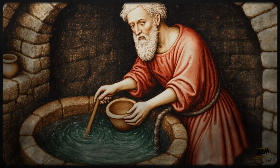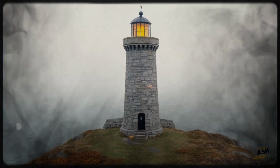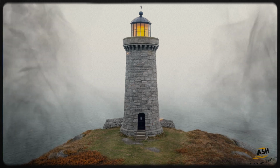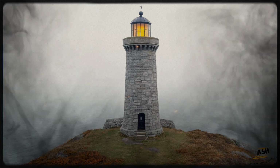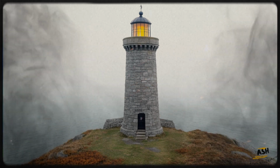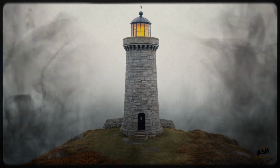You'd be cranking a large handle, feeling the resistance of the gears, hearing the satisfying clunks and clicks as the great weight slowly ascended, ready to power the lamp's rotation for another cycle. No gym membership needed with this career choice. The lighthouse itself was your personal, multi-story resistance trainer.